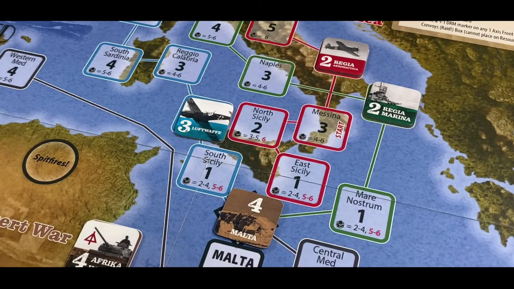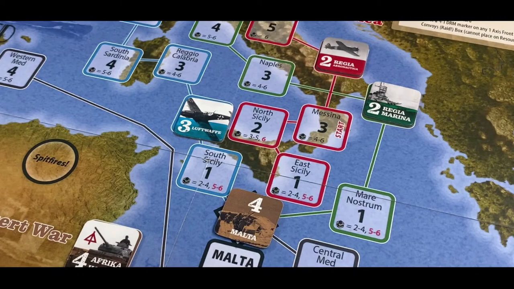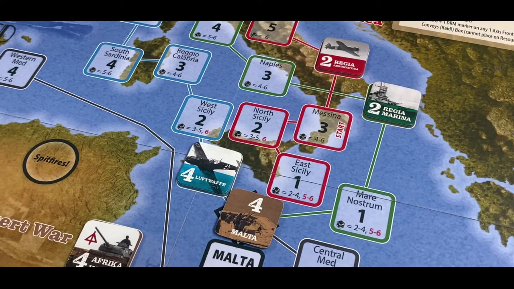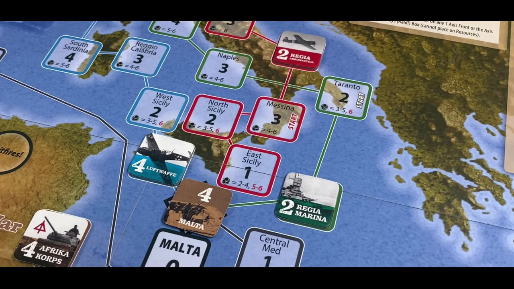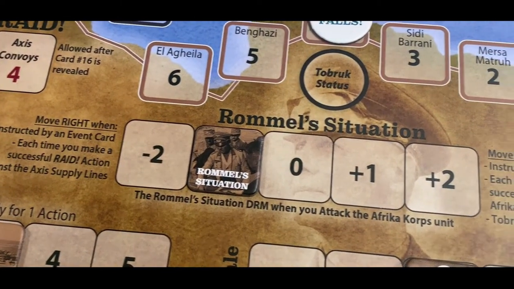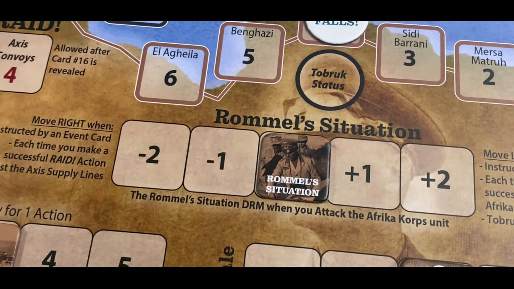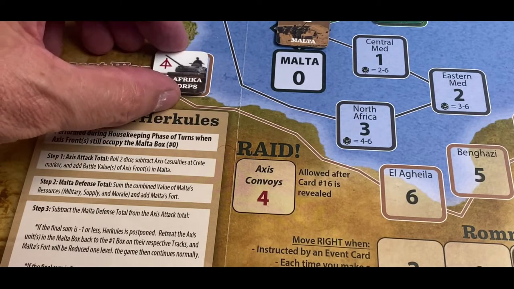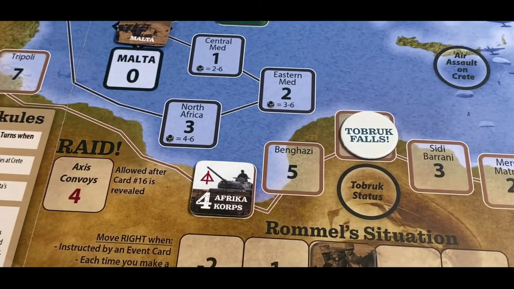So the first thing is that Luftwaffe advances and it now switches to its number 4 iteration, which is the more dangerous one. So now it appears in southern Sicily with that number 4 there. So that's something to worry about. The next enemy to advance is the Regia Marina. So now the Regia Marina is again in the number 1 spot. We have two adjacent enemies. And now we move the Rommel's situation marker one box to the right. So that is at least good for us. So now it's at 0. But we have to move the Africa Corps. So the Africa Corps now advances from Tripoli here in the number 7 box to where it started historically at El Agheila. So those are the advances for this turn.